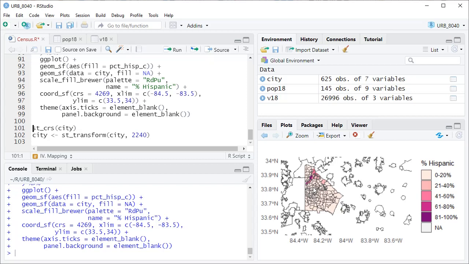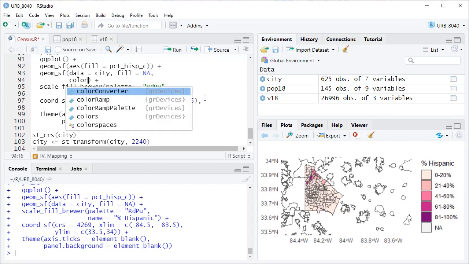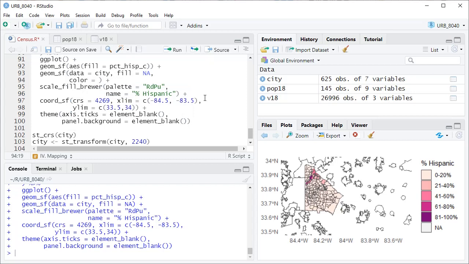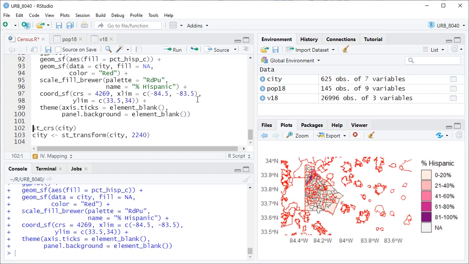That works, but we also don't see the outline anymore. So remember, we use color to set the outline color. So let's set color to something more cool. That works. Maybe we can zoom in a little more.